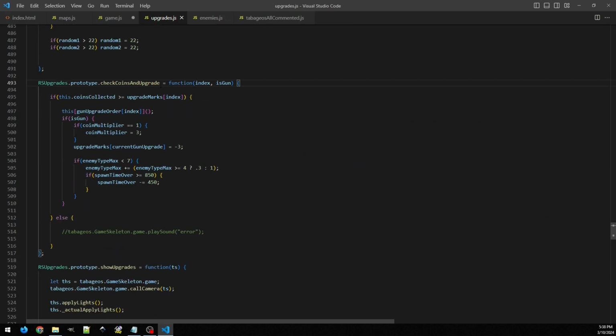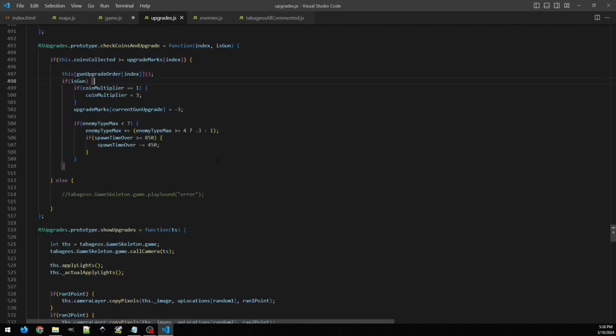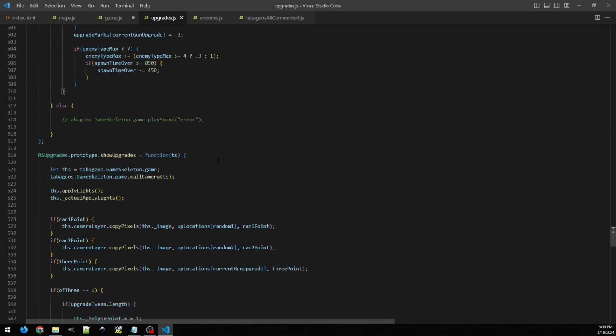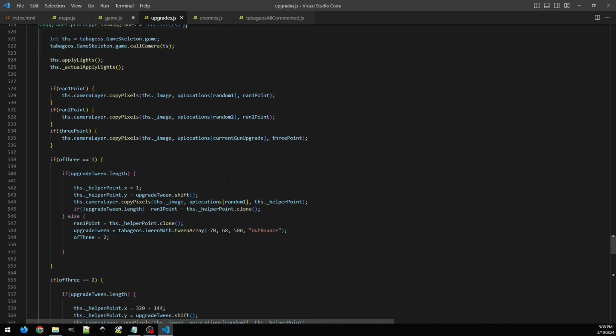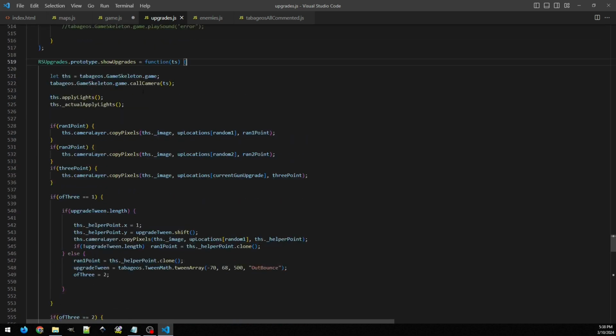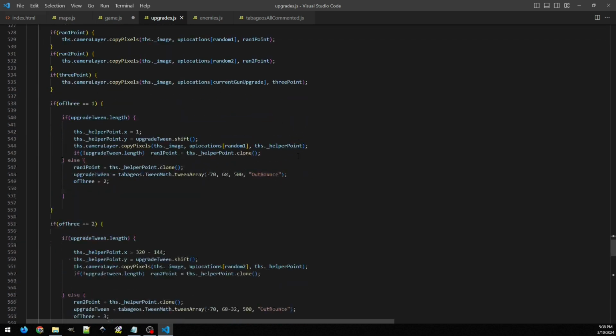This is the method that's pretty much called from the game JS to make upgrades happen. Check coins and upgrade. Show upgrades is the game causing this method to hijack the loop to actually cause the upgrade boxes to tween down. This is that.